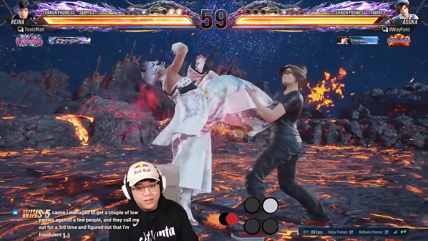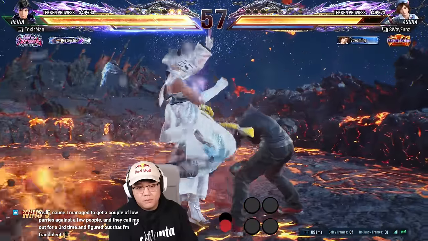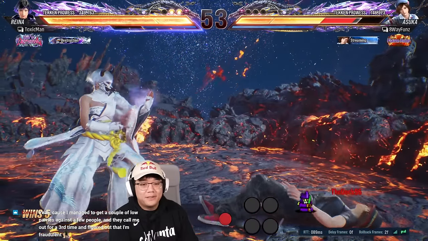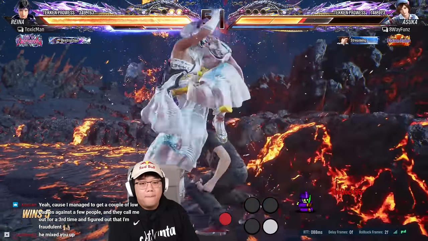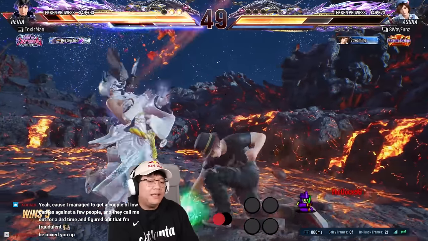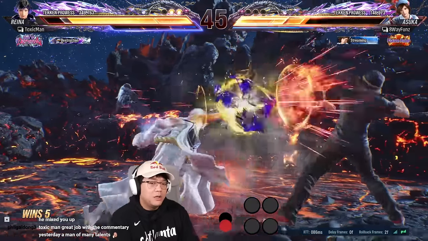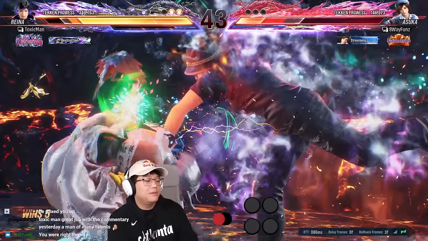I'm feeling a hell sweep after the engage. Oops, I made a mistake. I misinput it. No, they're attacking after my hell sweep into stance, which if you play Reina, you know what to do.